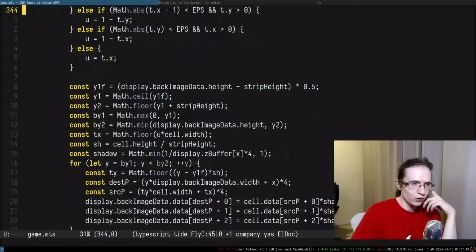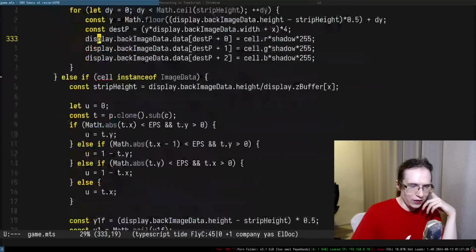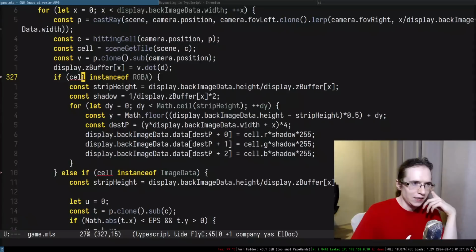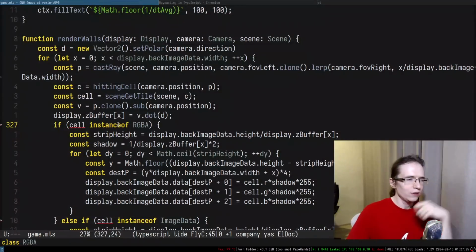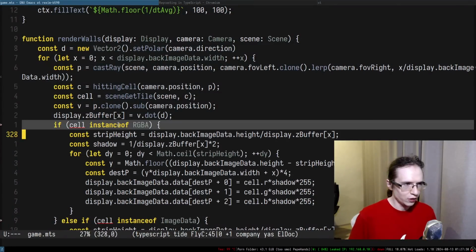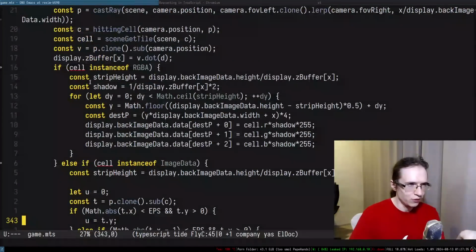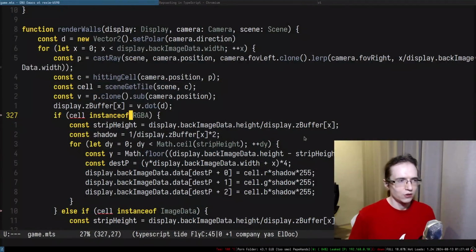There's a lot of useful code in here, right? If you're trying to render the wall as a solid color, you do one thing. If you're trying to render it as an image, you do another thing. And I kind of don't want to remove that. This is very useful logic. I would like to move this entire thing to a separate function and factor it out, so then I can specify what I can use instead of cell. So let me quickly do that. I think I can do that.